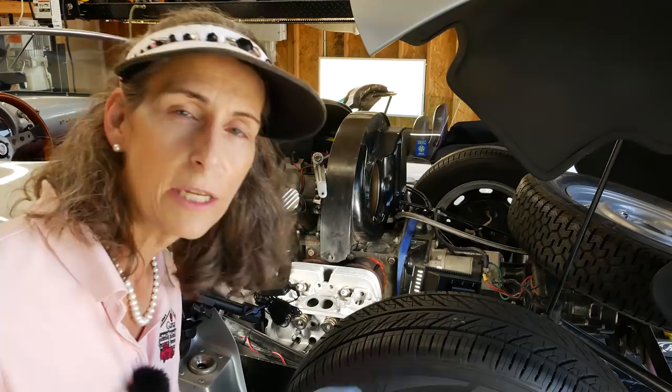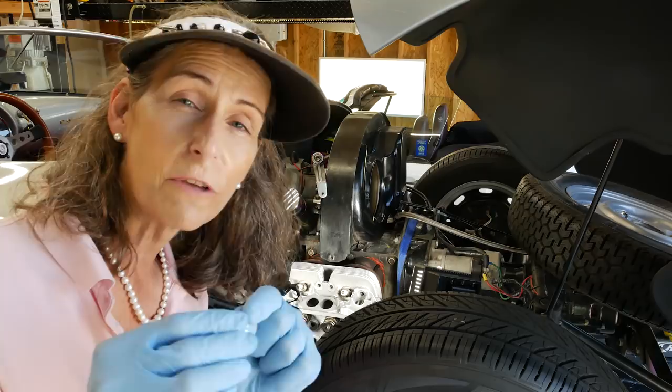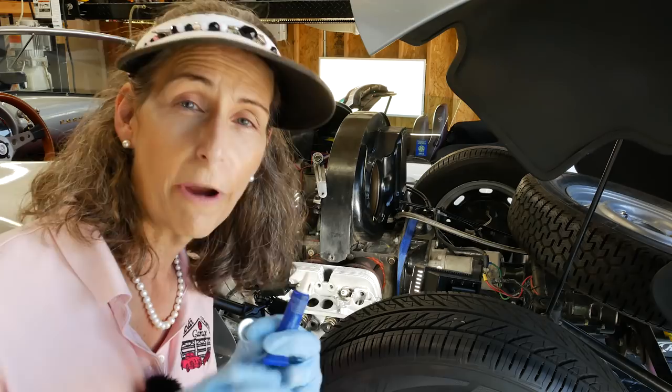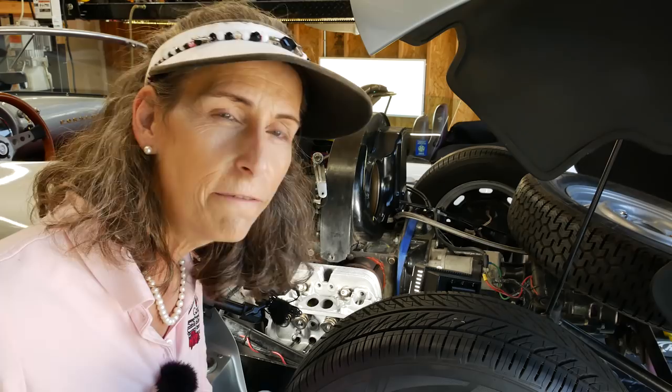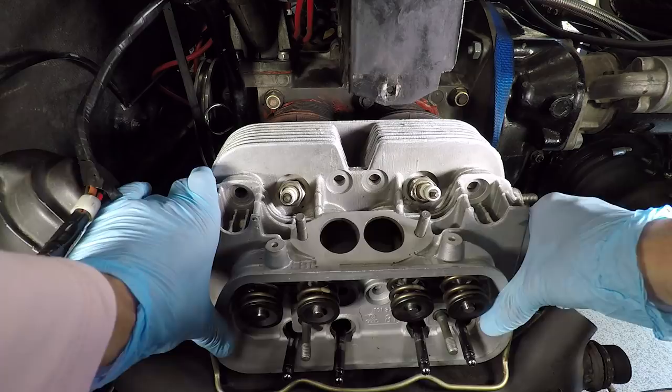One little funny thing about the washers is that most of these sort of cut washers will have a flat side on them and a curved side. You want to put the flat side towards the head. Now, one last thing, I am going to be using, at the owner's request, a little bit of blue Loctite on the threads of the studs. Now, I'm not sure how I completely feel about that. It would make it difficult to go back and retorque the heads, but it's certainly going to keep the nuts from backing themselves out.